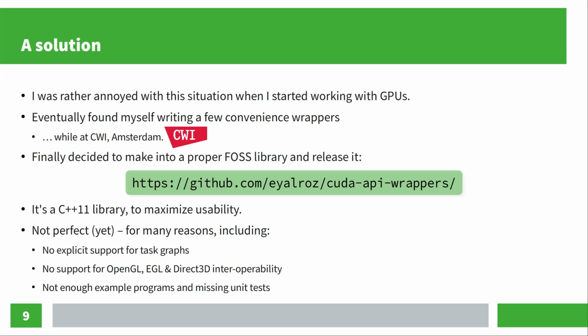And it's a work in progress. It's definitely not perfect. For example, there are things in the API that I don't support. One example is the interoperability with graphics. It's not that it would be difficult to add. It's just that it's something I don't work with myself, so I don't feel confident enough to write that.